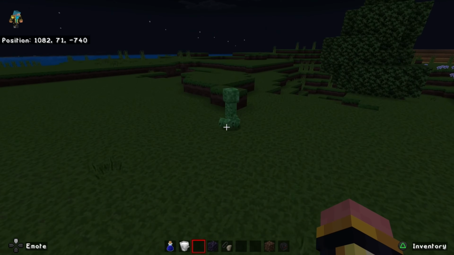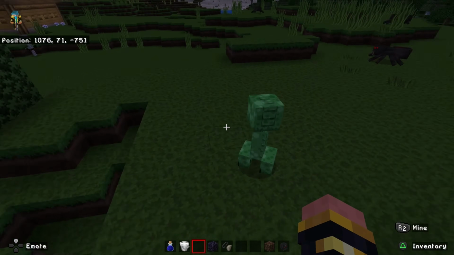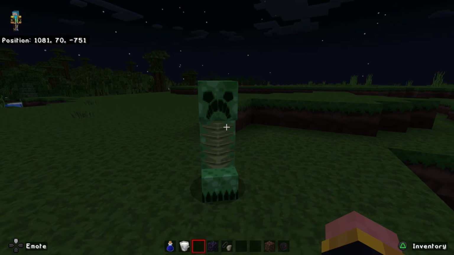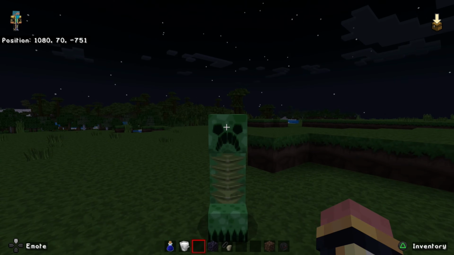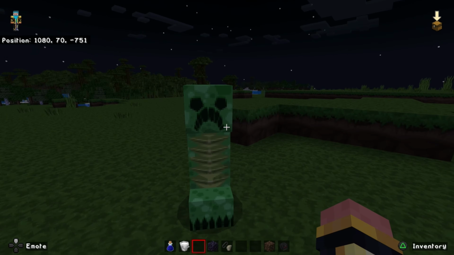The creeper. Oh, the creeper looks like he's got scales on his back. Oh, slow reveal. Exposed rib cage and a nightmare fuel face. All right, I mean they've tried to keep the creeper face, but they've also tried to make it their own in how they've shaped it. I can do with that.